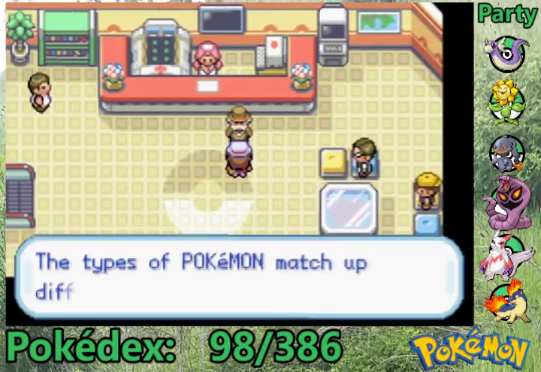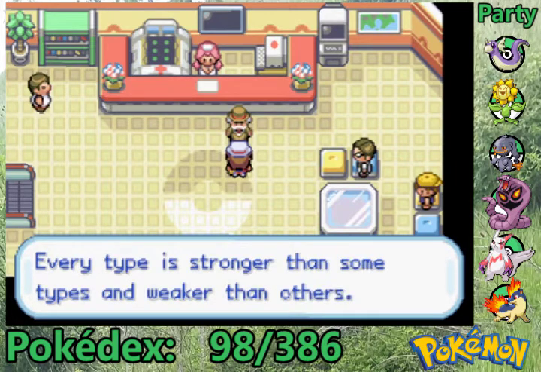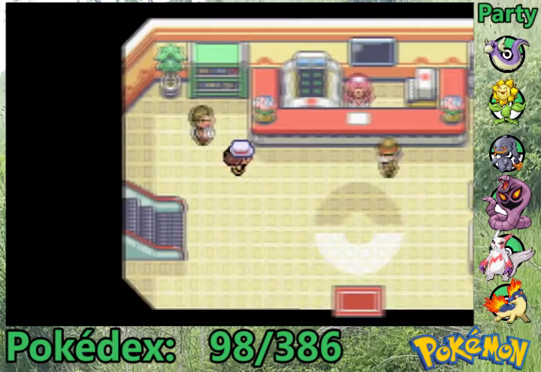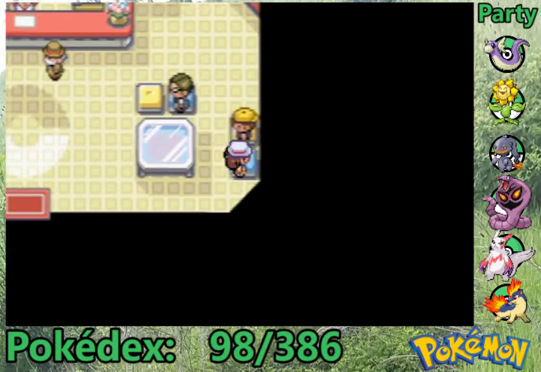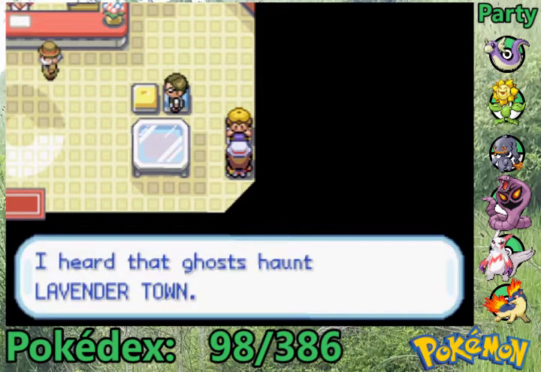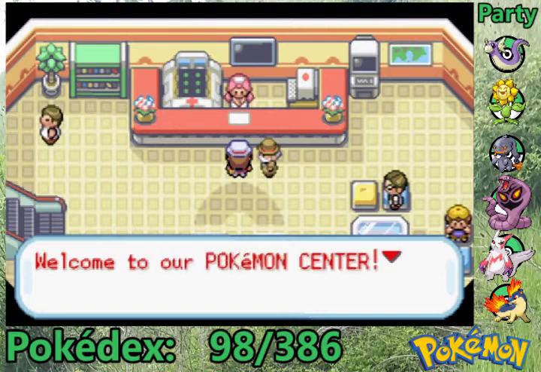What's your deal? The types of Pokemon match up differently with each other. No kid. A nugget is totally useless. Well, $5,000 or 5,000 yen, so $50. It's still, $50 goes a long way. Ghosts haunt Lavender Town. I doubt it.